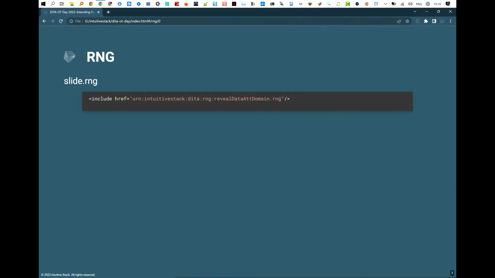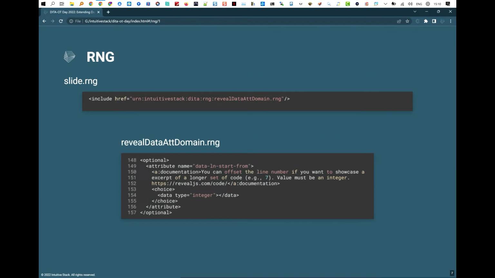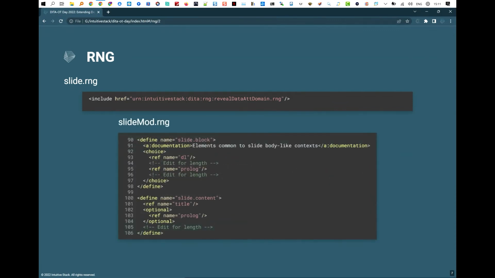And so I said, I'm going to create a domain for that and stick it into my plugin. And this is what some of that looks like. Just a little bit here, this one is about the line numbers and where you can start the line numbers from. And this is just one of many of the attributes that got added.